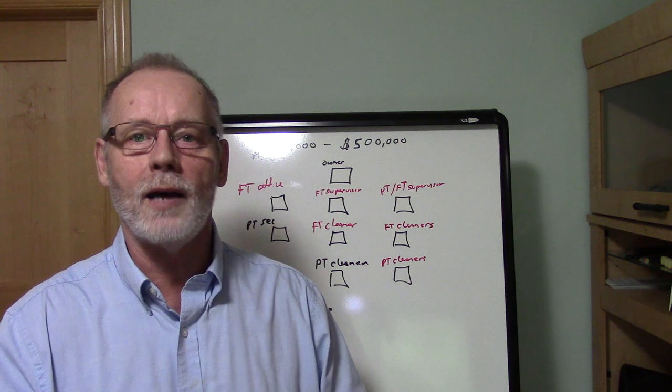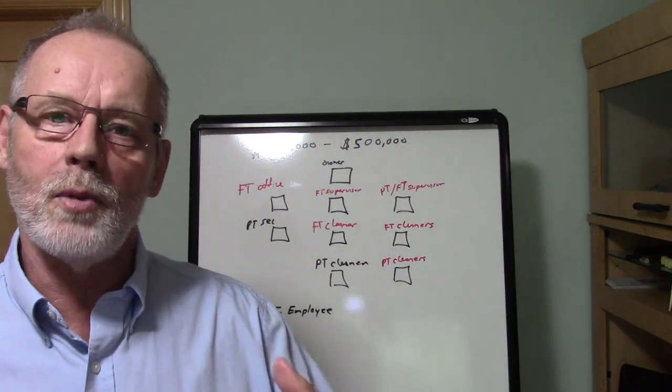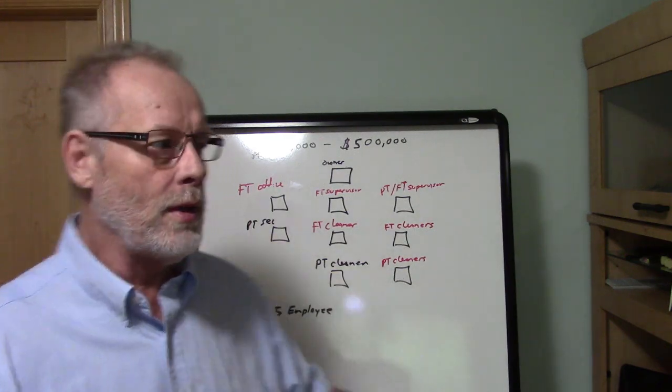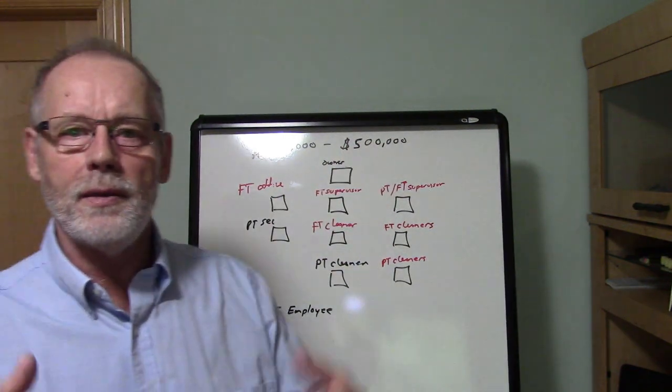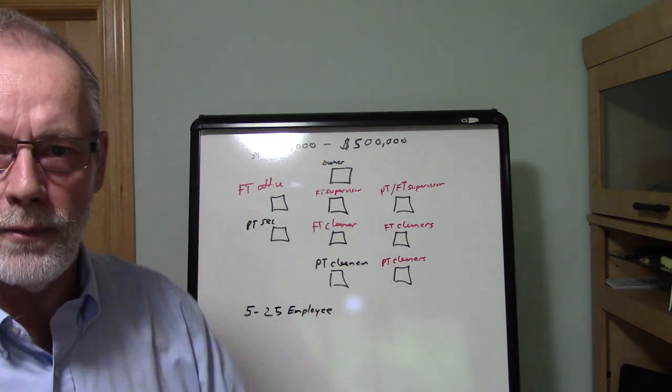It's happened many times. I've talked to many contractors that that's happened to. When that happens, it's because they don't have their systems in place. They start losing accounts. So here they've built their business up to do $500,000 in revenue, but yet they neglected their systems and they fall back down to where they're only doing $300,000 in revenue.